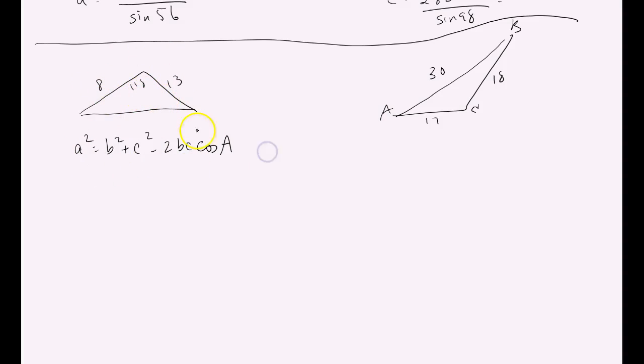Well, the angle always goes in the back. So as soon as I put a 118 in right here, that means that the thing out front will be the side across from it, or opposite from it. So I'm just going to relabel that as little a for the sake of just doing this problem. So that means that I'll do an a squared or an x squared or whatever you want to call it, and then those can be my b and c.